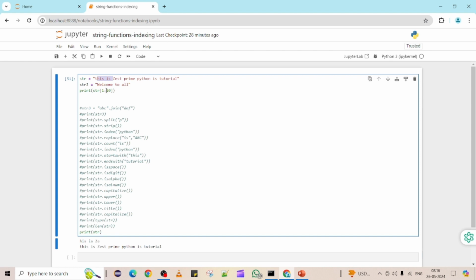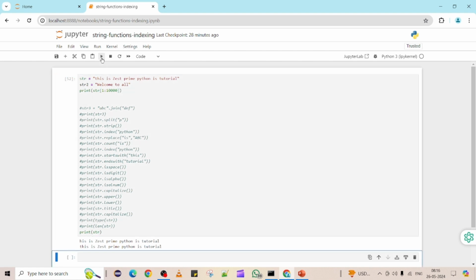Say for instance now I am passing some bigger number which is not present in the string, but still if you see there is no error here, because it is trying to take the string from first index till 10,000 whatever. It's not present inside the 10,000, but it's okay. It's trying to take the maximum whichever is available, so no error. But when you are passing a single index, it should be present, else you will be getting an index out of range error.